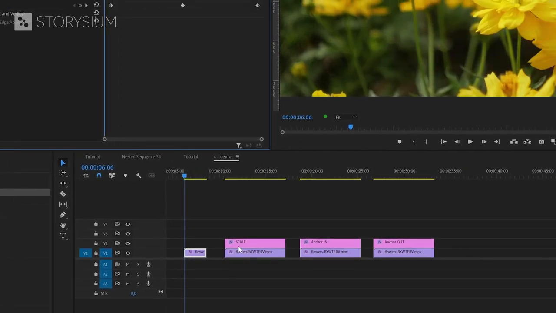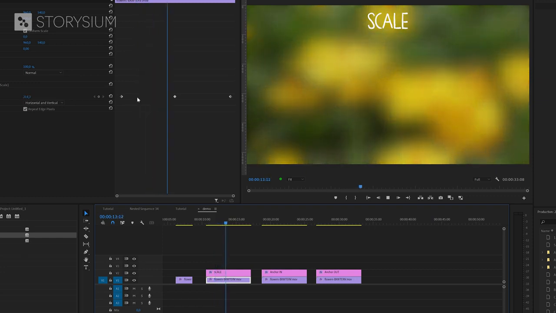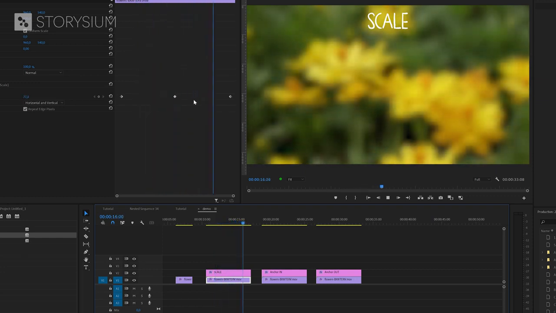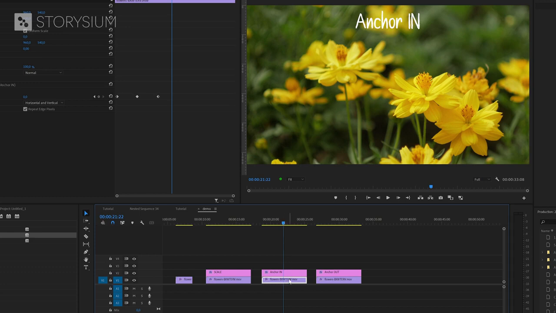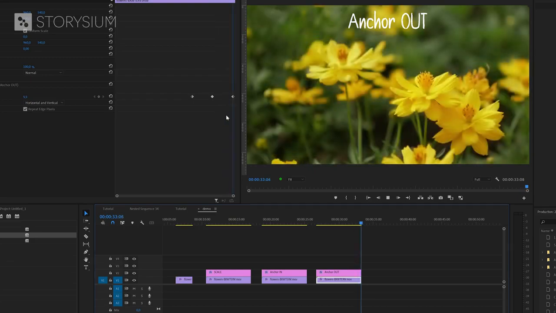The first one has the Scale preset applied to it. So if I now select this clip, you can see that the keyframes are spread throughout this clip, and as you saw, because of that the effect animation is now also slower. The second clip has the Anchor to In Point preset applied to it. With the clip selected, you can now see that this one has the keyframes anchored to the in point. But notice that anchoring does not change the timing or space between the keyframes, even though the clip is longer. And the same applies to the third clip, which has the Anchor to Out Point preset applied to it. The keyframes are at the end of the clip and the timing between the keyframes did not change.